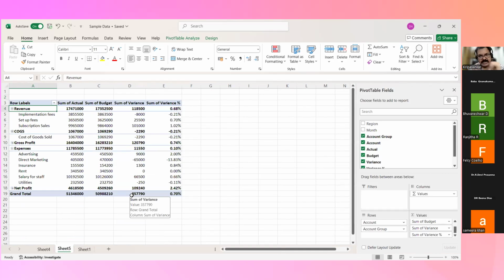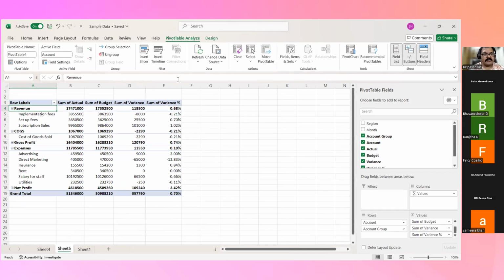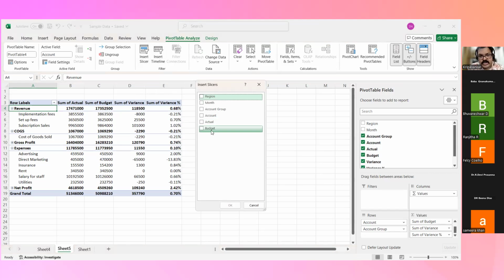So what should I do next? There is something called insert slicer. I think a lot of people would have used this, probably, or probably not. So I bring in a slicer over here and bring in the region.